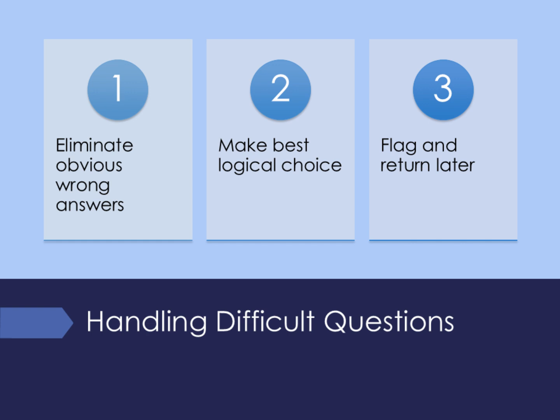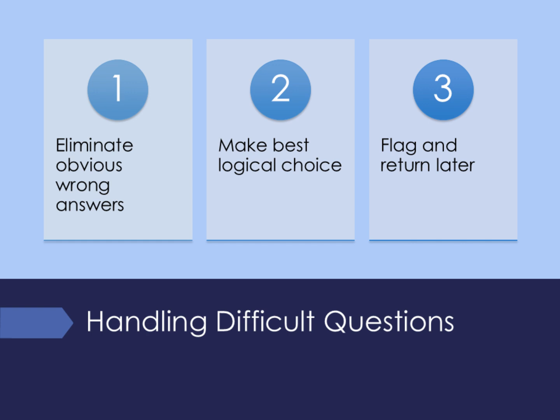The second step is to make the best logical choice based on audit thinking. At this point, ask yourself, which answer best reduces business risk? Which option addresses the root cause? Which control is most preventive? Which response aligns best with governance and process? Remember, the CISA exam is often about choosing the best answer, not a perfect answer. Sometimes two options may both appear reasonable. That is where audit judgment becomes critical. The stronger answer is usually the one that is more preventive, more strategic, more risk-focused, more aligned to business objectives, more governance-oriented.